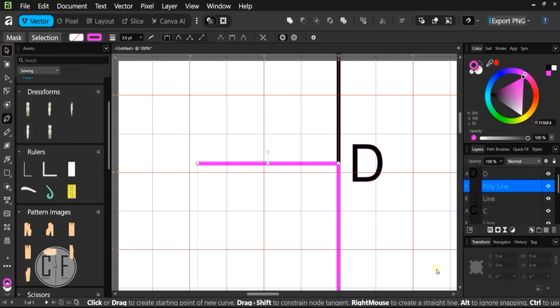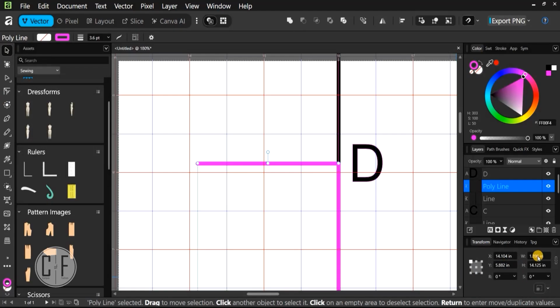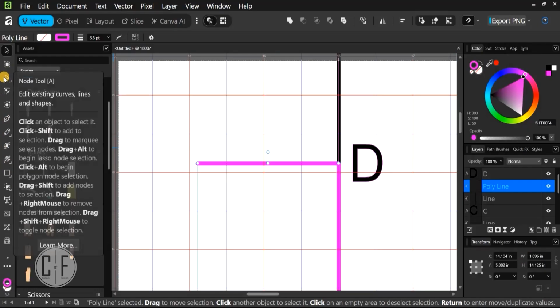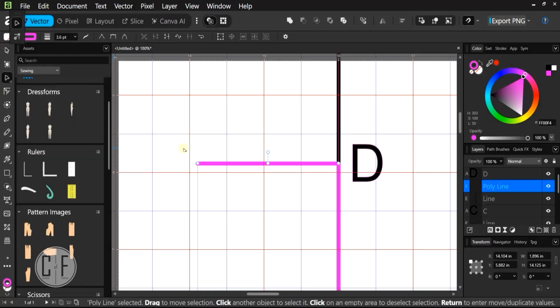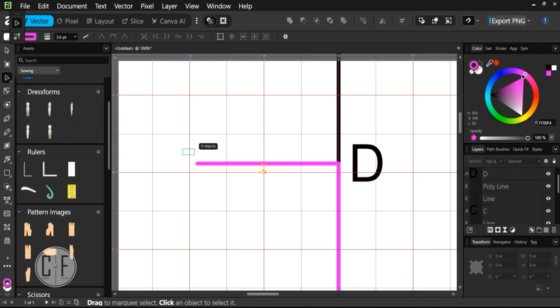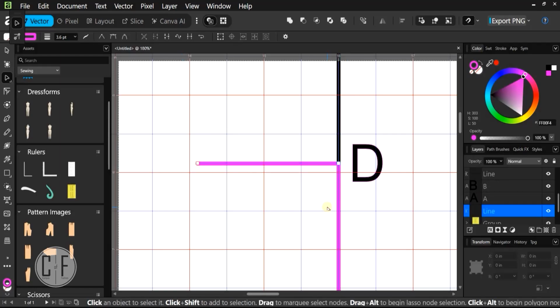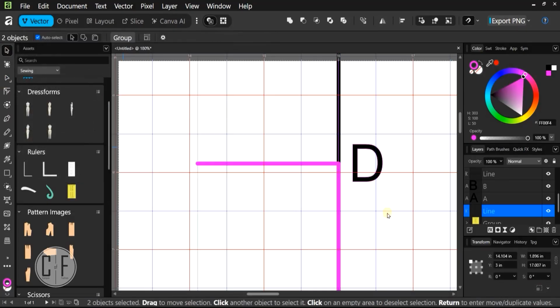Press Escape and then get your move tool. And we want this line to be 4 inches. Oh, wait, undo that. I forgot that when you square out, it gets weird. So we need to select the node tool, select that. And then we're going to highlight just the line we need to fix. And then select your move tool.